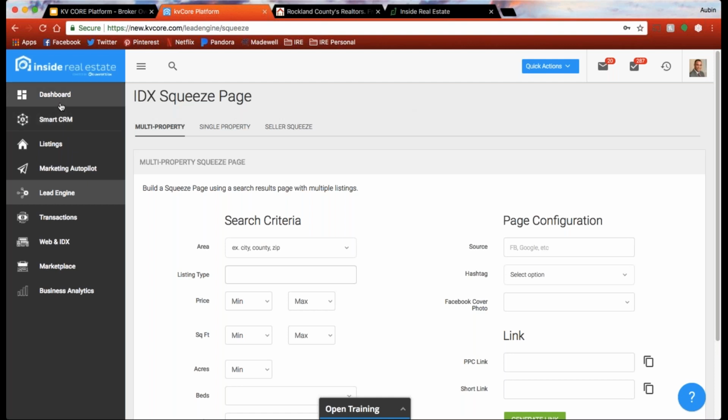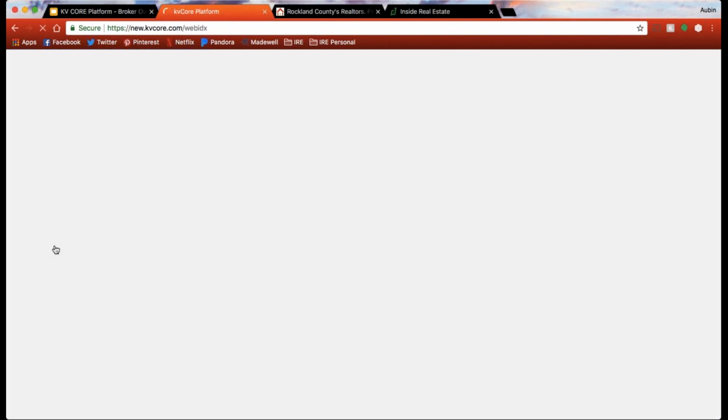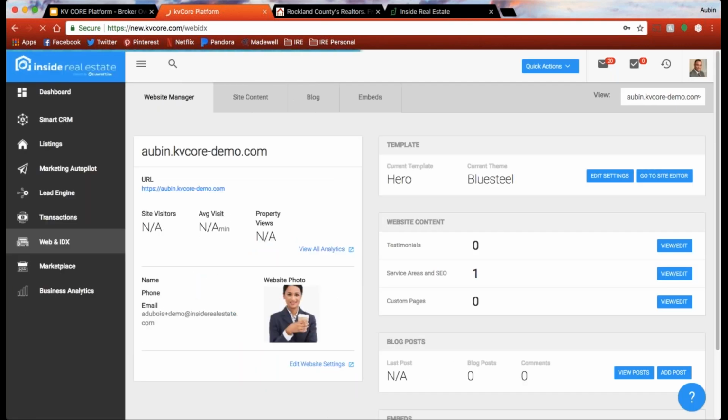Okay. Last thing we want to highlight along the left-hand side, and then we'll talk about day one when you first get in there. But we wanted to go into the web and IDX settings. So when you go to your web and IDX, you'll have some settings here. This is my dummy site and my dummy account here, but you'll have some settings. You'll notice it tells you what template you're on. You'll have some things already preset there with your logo and whatnot. And again, this stuff will come over from your current site today.